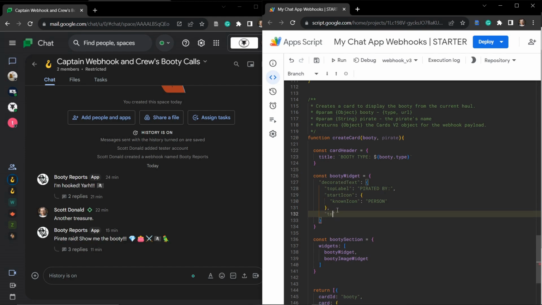Next is text. Oh, text. And that's going to be, this time, let's create a font color. So font color. So here, as you can see, there's some very basic HTML we can add in. And that's going to be, let's say, make it like a pirate wooden brownie color. So that's 2AOE.